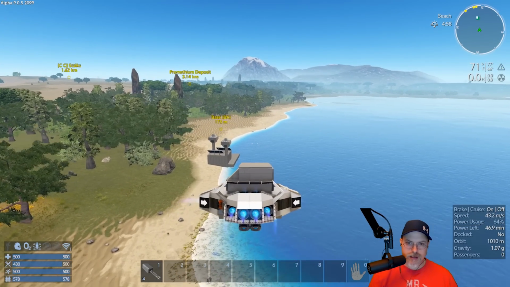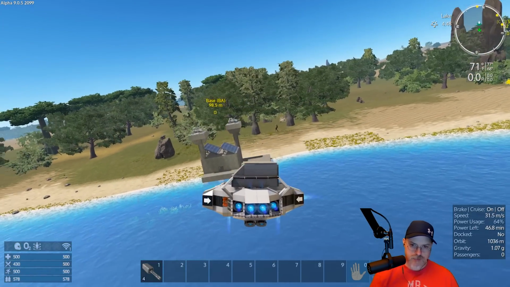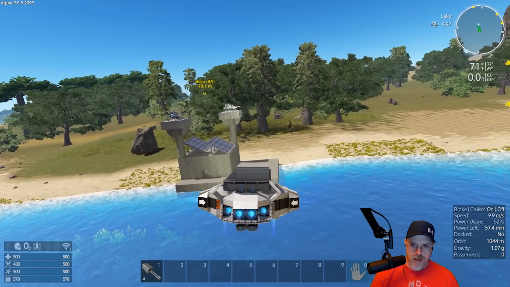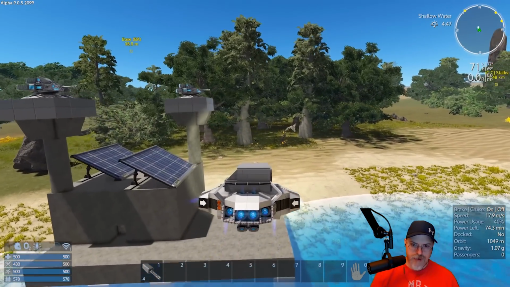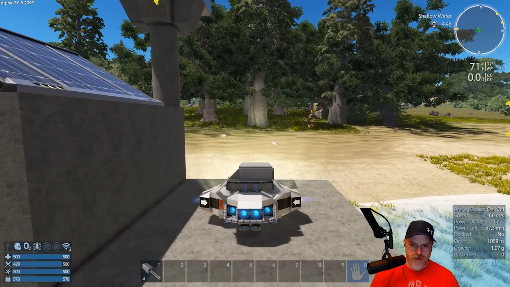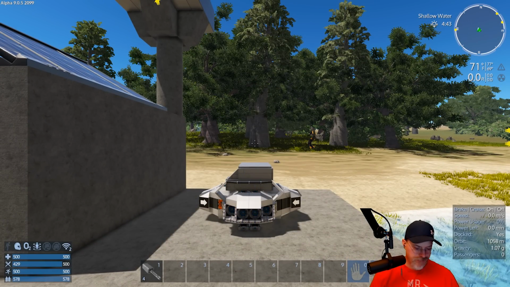Alright guys, we are back on Garak. We finished mining out that Zask deposit, and I'll show you how much we got here. I went back and filled in the hole for the restroom, and 2 more nodes magically appeared, so I grabbed those. We have just a little bit more E as well.